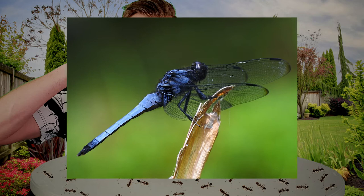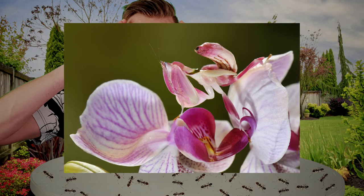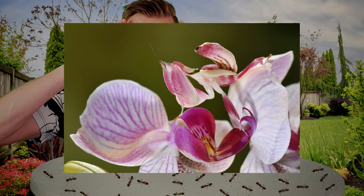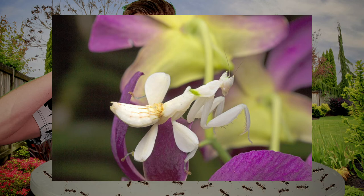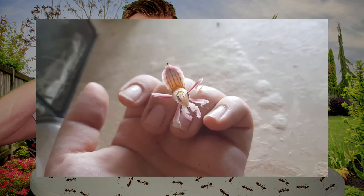In at number 9 is the Orchid Mantis with camouflage. The Orchid Mantis is definitely the prettiest looking bug on this list, but it's not just a pretty face. The Orchid Mantis has the amazing ability to camouflage with its surroundings. Its structure is adapted for camouflage, mimicking parts of the orchid flower, with its four walking legs resembling flower petals. This amazing insect can even change its colour between pink and brown according to the colour of the background.